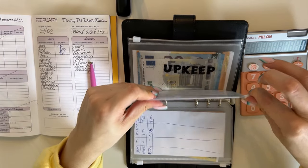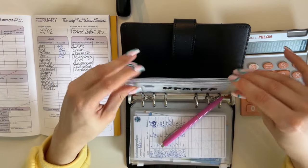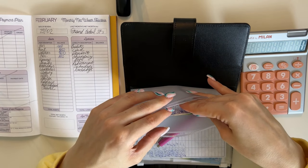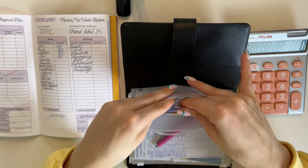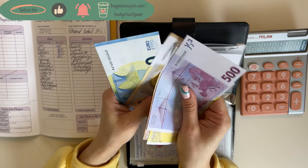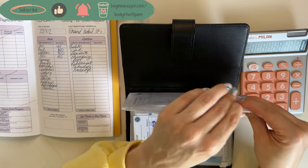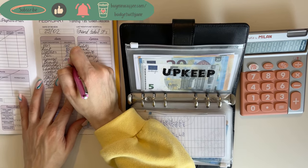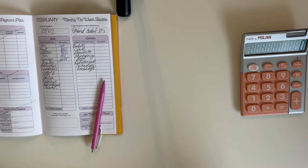So 110, and upkeep has, let's check. Can I even take it out? Yeah, I can. 500, 700, 900, 950, 1025. So 1025 in upkeep. Perfect.